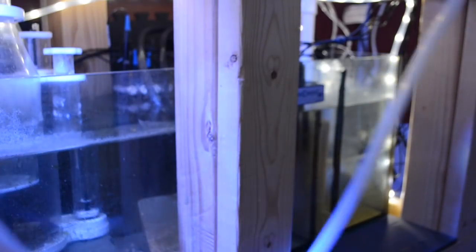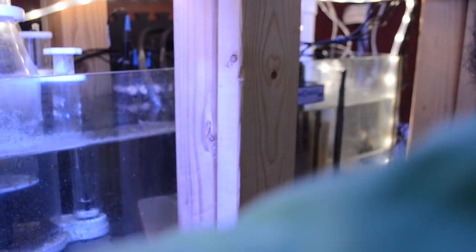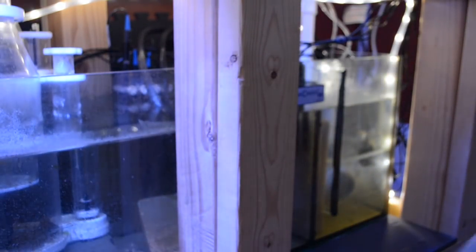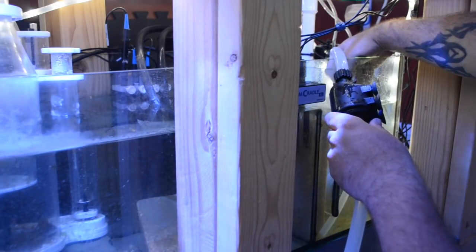I'm going to put it over here just so it can drain right back into the aquarium. One thing that I want to make sure of is that it actually goes into the aquarium and doesn't come out. So I'm going to wedge it in one of my baffles here. Then I'm going to start in this return section right here and work my way back to the front of the sump. I can start working this detritus out of the return section.